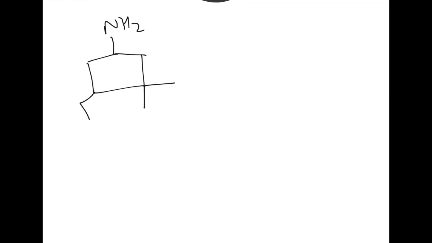Okay, so we left off doing stuff like this. So how many chiral centers does that molecule have? It has two. So it's got this one here and this one here. So there are two chiral carbons, two chiral centers.